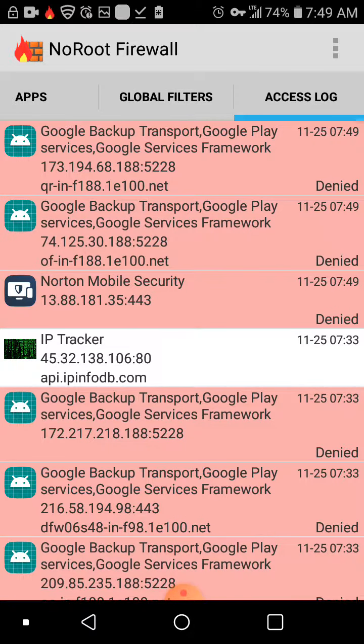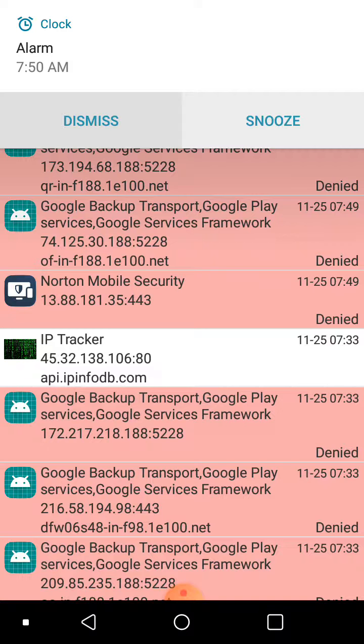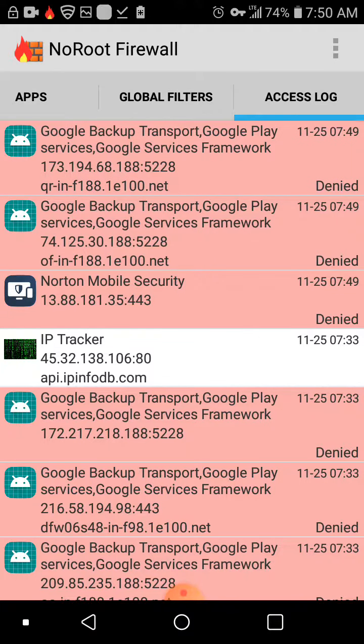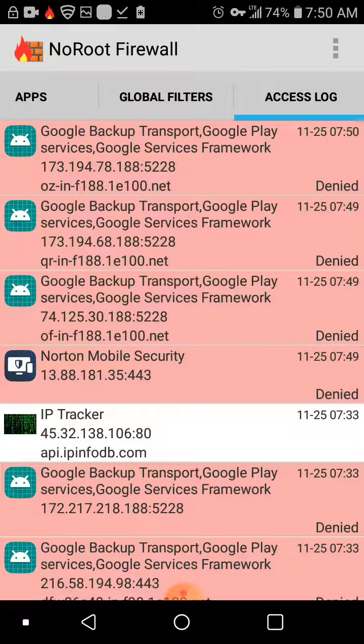And what you see right here, that Google Backup Transport, Google Play Services thing, that's them trying to get into the settings, because when it comes to Google's apps and all its other privileges, it has a lot of stuff that it picks up on, and it goes as far as administrator settings, background settings, apps over apps, a whole lot of stuff, right?